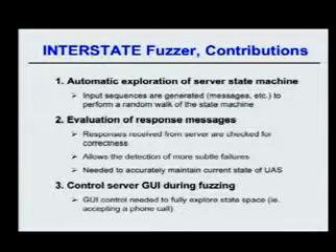So contributions, sort of new things of what we're doing. First, we're automatically exploring the state machine on the server. Like SNOOZE, we take the state machine, but we automatically explore it. If I'm wrong about this, and somebody from UC Santa Barbara is here, please come out and tell me. Professor Vigna, I think, was doing it. But what they do is they follow a path specified by the user. So if you want to explore the whole state machine, go through lots of different paths, which is often important to testing lots of different code paths, you would need to do that manually. You'd have to enumerate manually all the different paths.